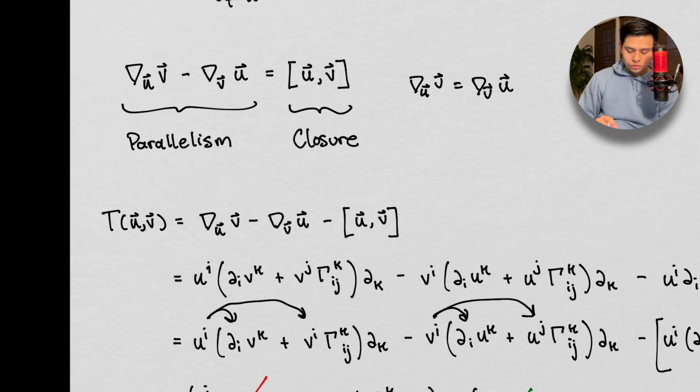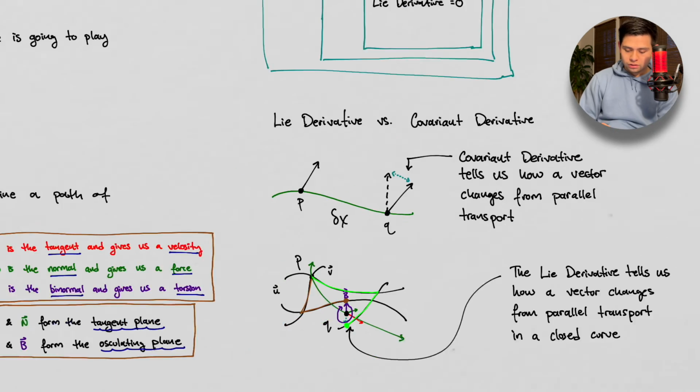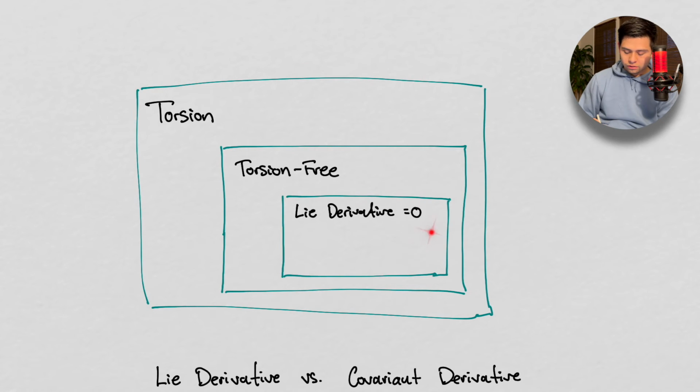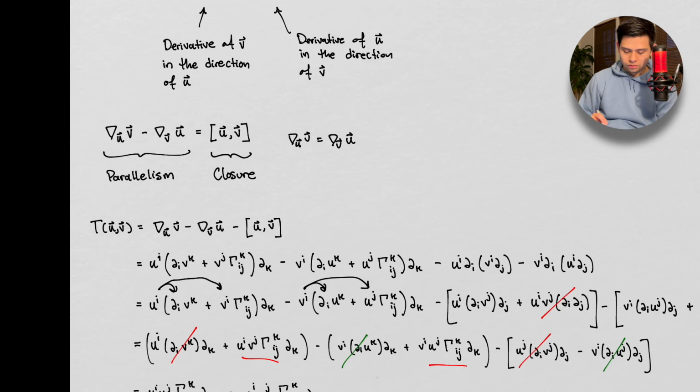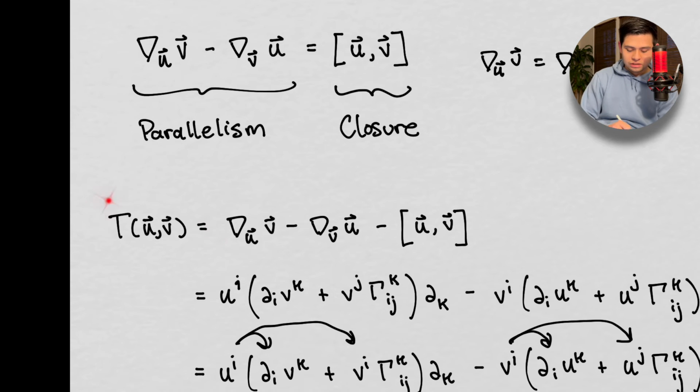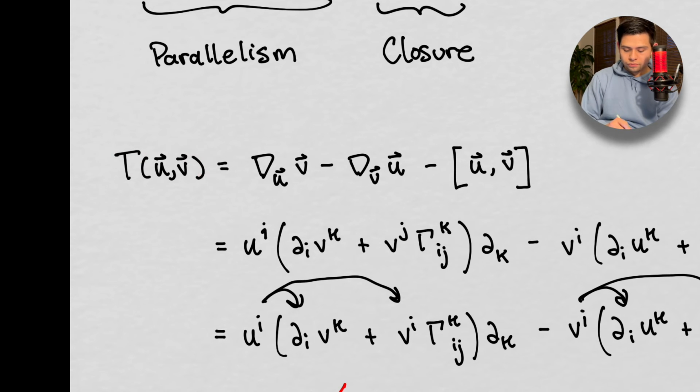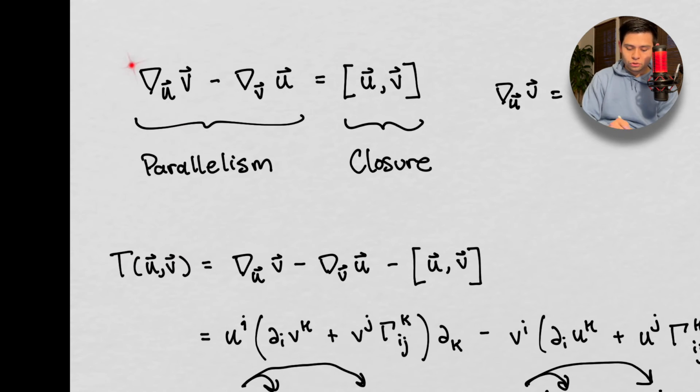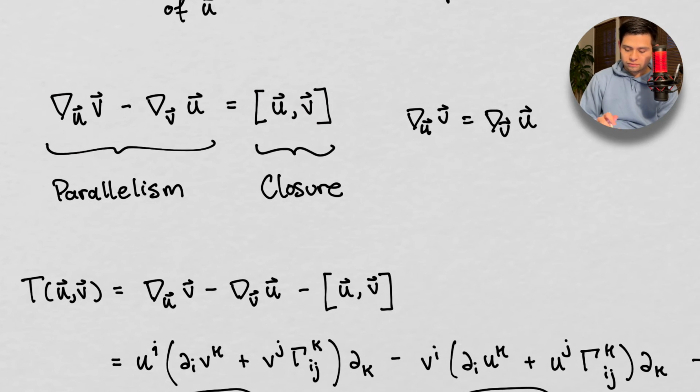So we go back to this picture here. If the Lie derivative is 0, then we have something called torsion freeness. So let's get back here. Actually, if this is 0, this is called torsion freeness. If this tensor, the torsion tensor, is 0, that's going to be torsion free. So this is the torsion free relationship. And so under torsion freeness, we could set the Lie derivative equal to 0. And if the Lie derivative equals 0, then we get this case.